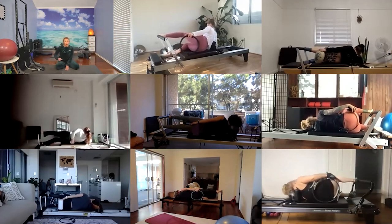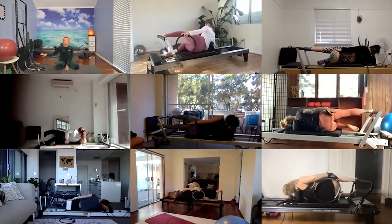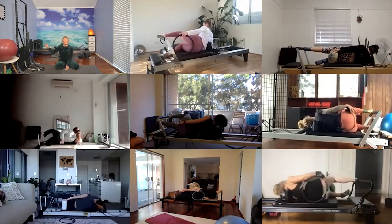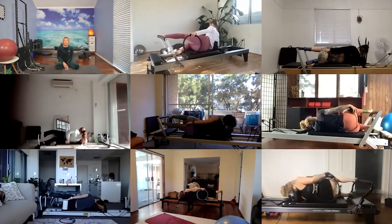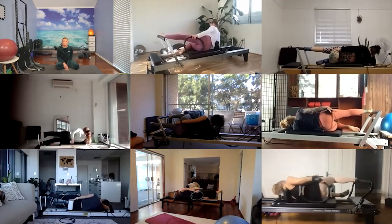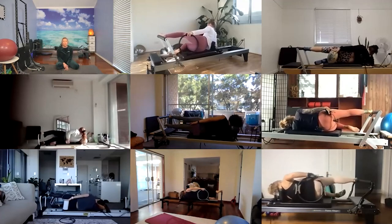Fast now. Open, squeeze, close. Open, squeeze, close. Open, squeeze, close. Open, squeeze, close. Let's go for five. Four, work the arm, Tia. Three, it's not on holidays. Two.